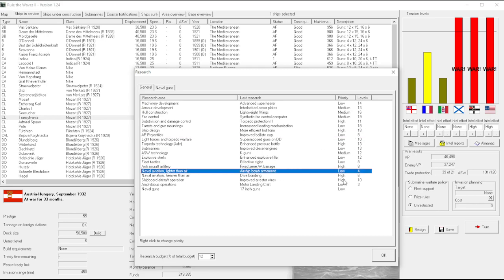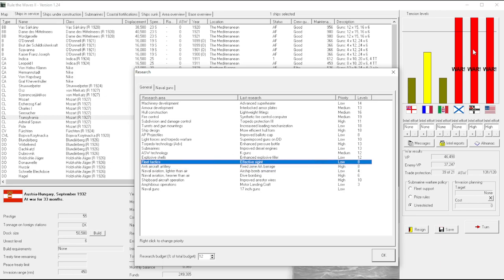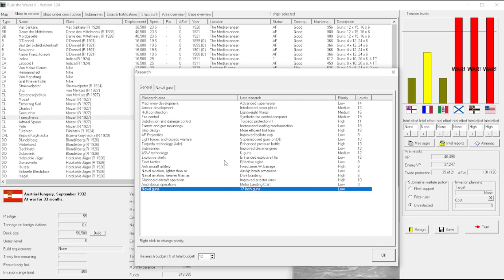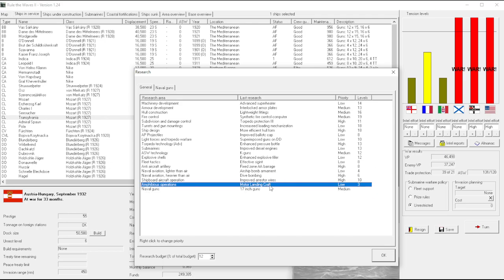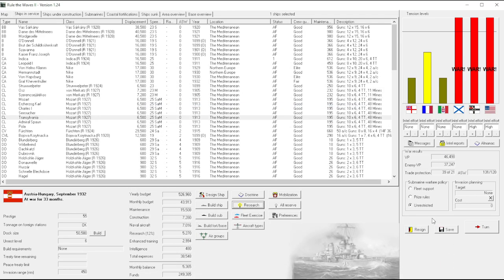Like Navy, okay, that's not a good example. But some of the lowest things on low and just try to steal technology from other people. And eventually we're just being so bad at it that we can put this back up to medium, I think. Yeah, we'll leave amphibious operations on low. Machinery development, I think we were just getting a lot of technology from other people. So we'll do something like that.